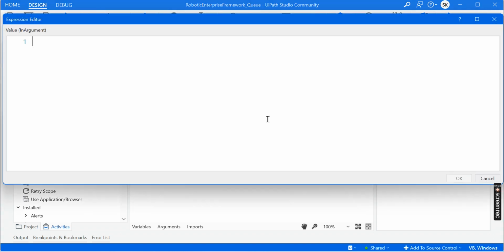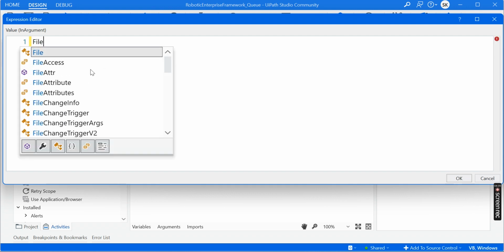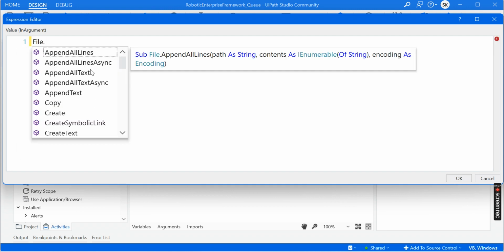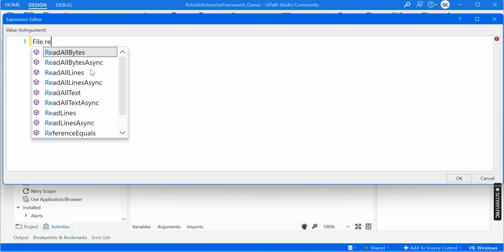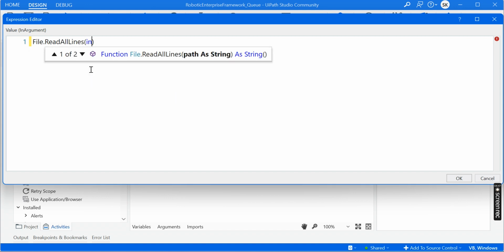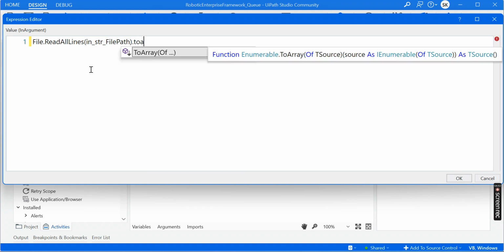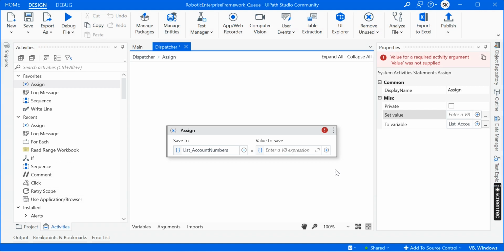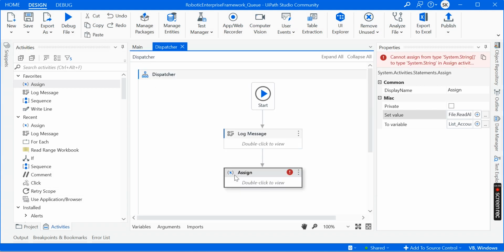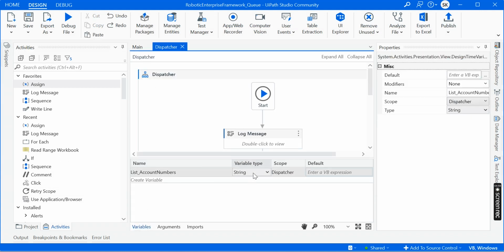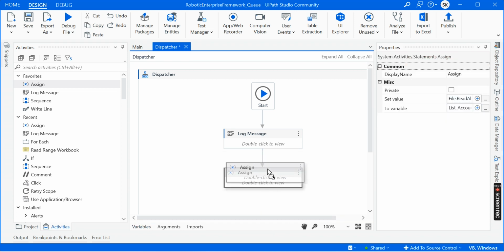In the set value, I am going to mention the file reading logic, using the expression File.ReadAllLines, then the file path. Let me change the variable type from string to array of string. Now we have a list of account numbers in the variable.